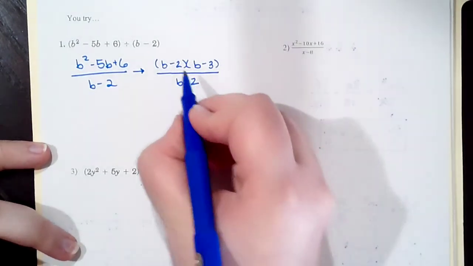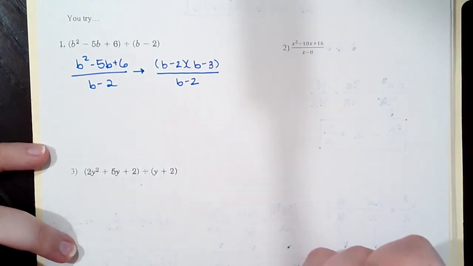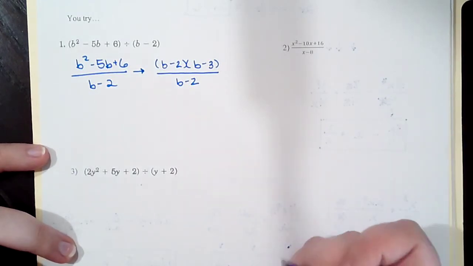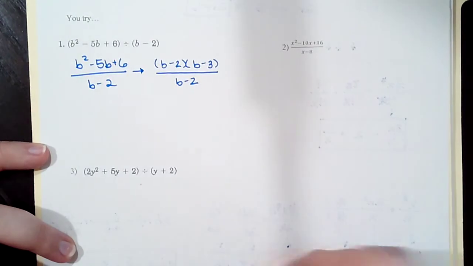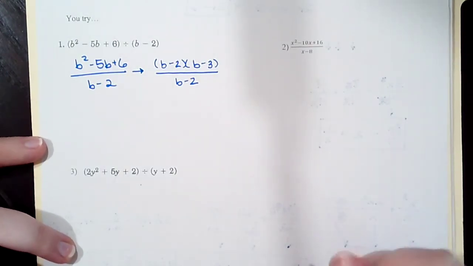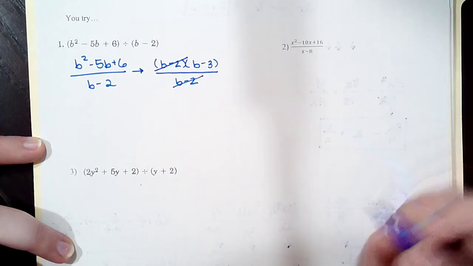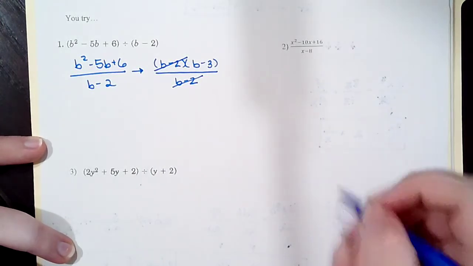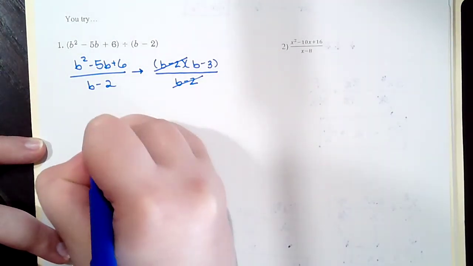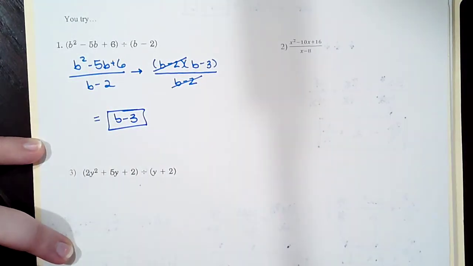And it's pretty indicative that you have to go back and make sure you factored correctly. So if I got here and this was a plus 2 and nothing canceled, I would know to double check how I factored that, because something should cancel out most of the time when we're doing these problems. But I factored correctly. I know this because b minus 2 and b minus 2 cross reduce, and I'm left with my answer of b minus 3, just like that.